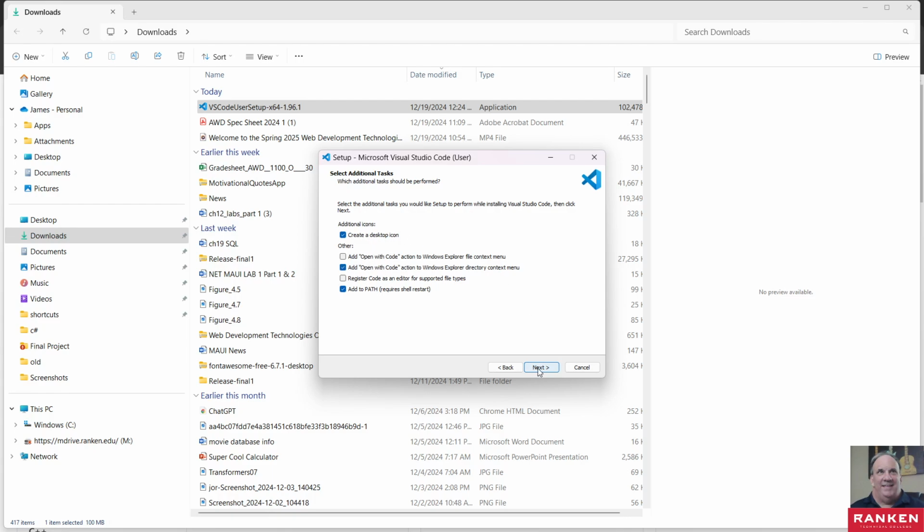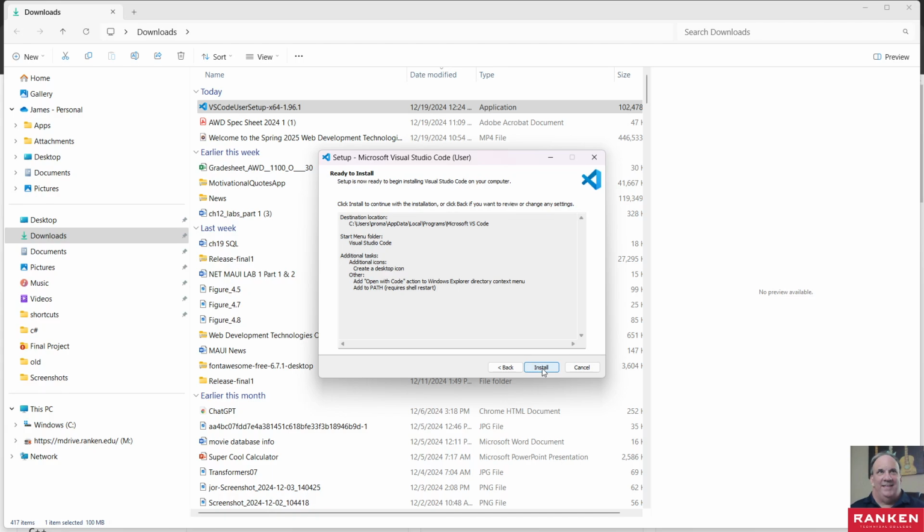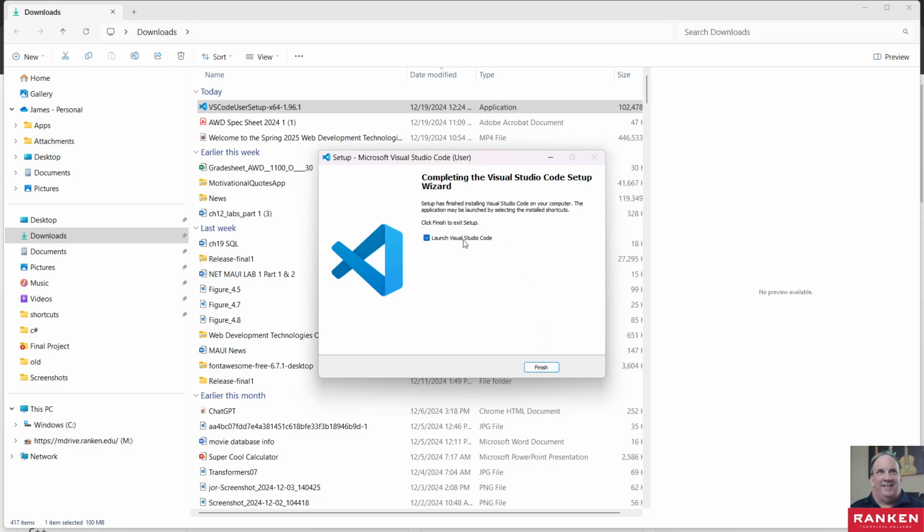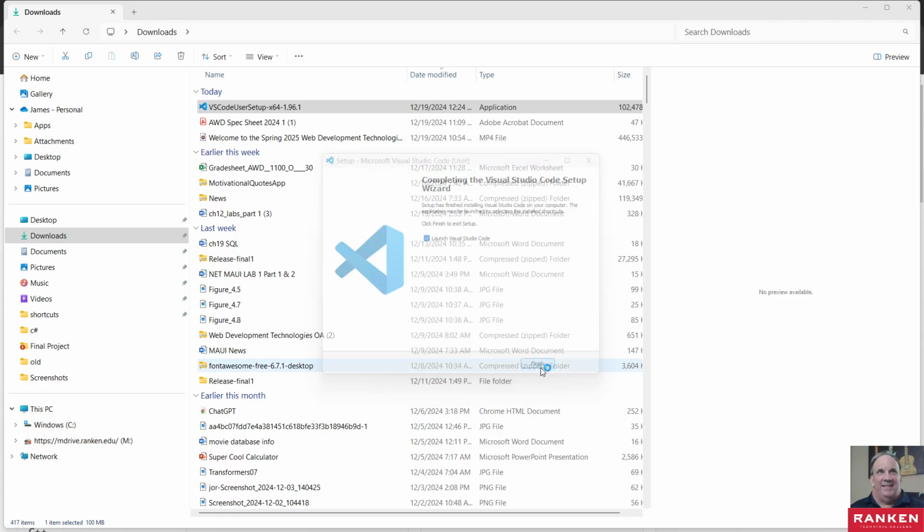Okay. We're going to hit next here, and we're going to install this. By default, it has the launch option here. We'll just leave that as launch and hit finish.